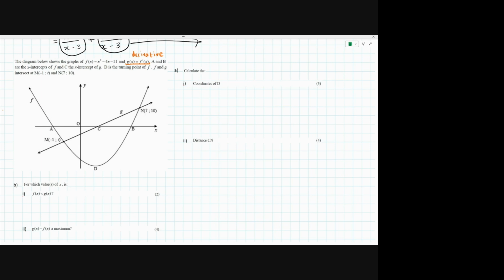Okay, now, because it is a derivative function, there's a few things that we're going to have to remember. But what I want you to bear in mind is that because this is not a calculus question, you don't really have to use calculus except for finding the derivative if you need the equation of this graph. All right, so the focus here is not calculus, so don't let that throw you, but you can use calculus methods and knowledge in this question. So the first question says, calculate the coordinates of D. So who can tell me what is special about D? What is D to the graph of F?